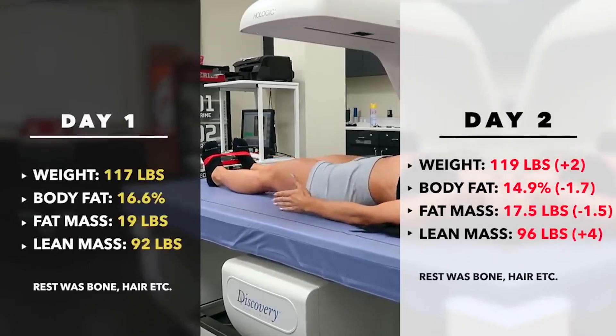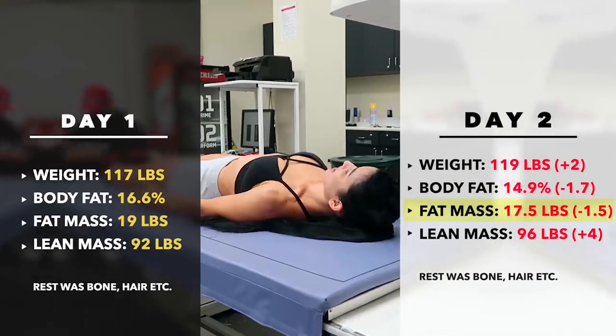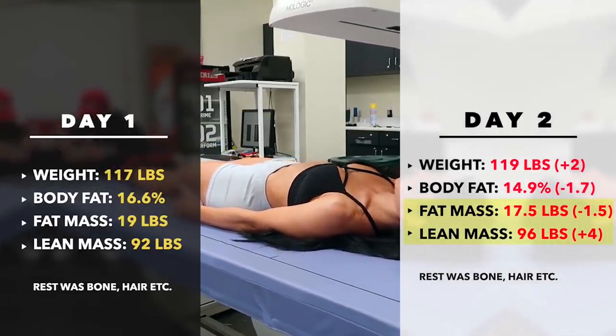If on the first day you slept very well, drank a lot of water, had your nutrition in check, or maybe even sweated a little bit more, you will have different results compared to the second measurement simply because your total body stats will be different. You can see this in Stephanie Buttermore's stats — on the first day she had less muscle mass than on the second day, which in just a couple of days is pretty much impossible given she's been lifting for multiple years. Don't be too emotionally attached to the results — it's just a momentary measurement, a tool to measure your progress over time.